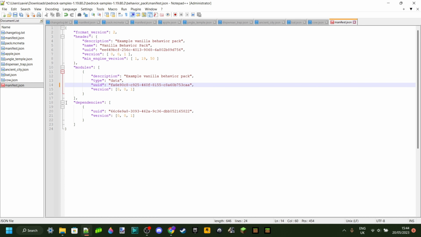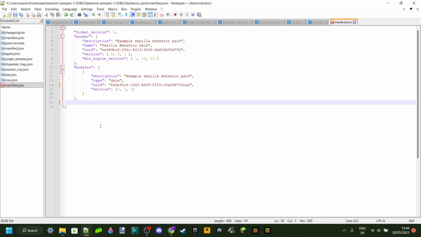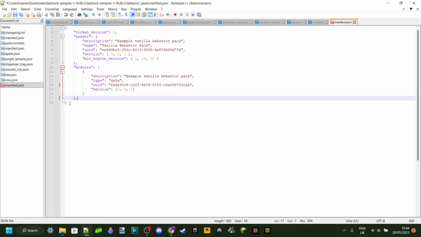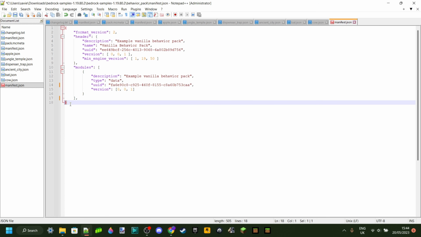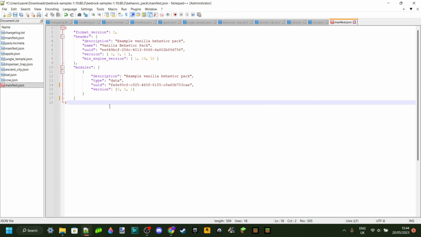Anyways, a few steps here. Step number 1, you want to go over to this dependencies part and just delete these lines. It's 1, 2, 3, 4, 5, 6 lines in total, just like that. Make sure you leave that bottom curly bracket there. It's very important. You want to keep that, and delete this comma as well. So you want to make sure that this part looks exactly like so. Once again, otherwise it might not work.